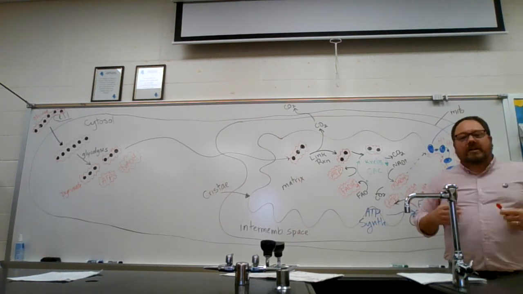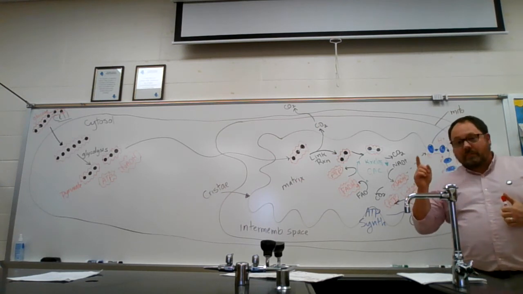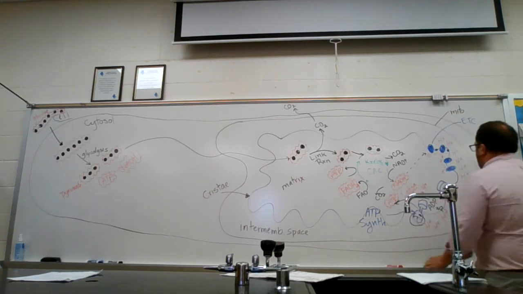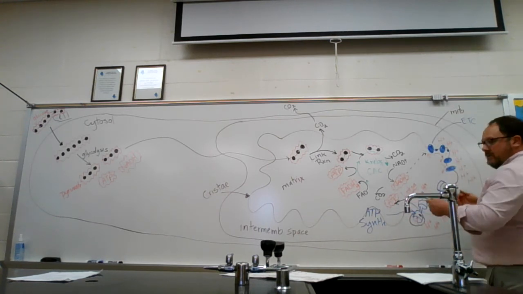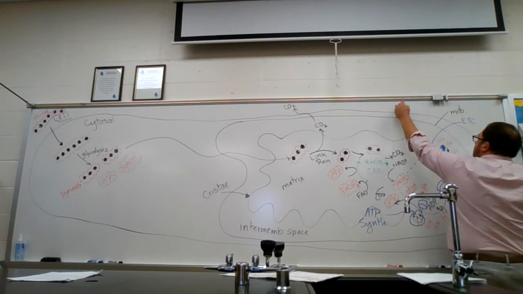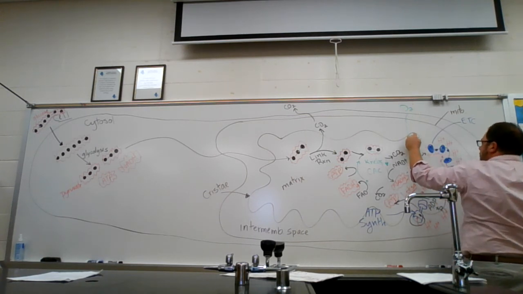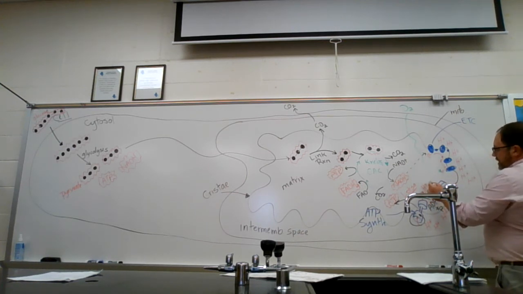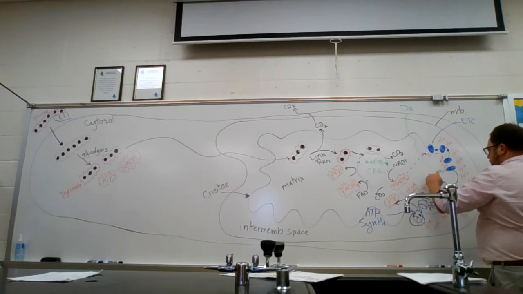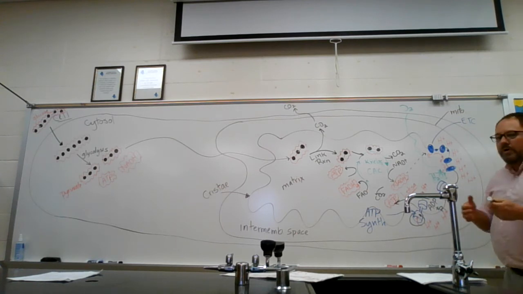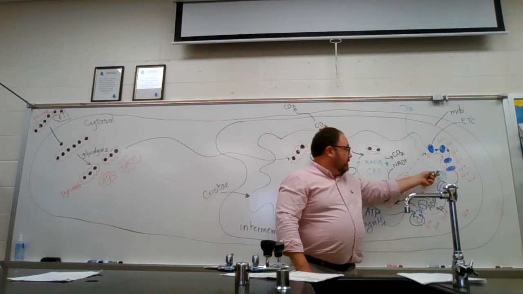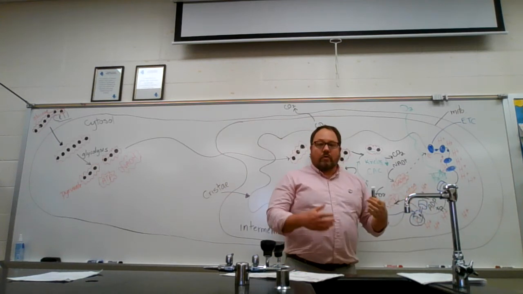Okay? So what's going to accept those low energy electrons? It's going to take a pretty electronegative atom, and that is oxygen. So the oxygen we breathe in, I'm going to try and have it swoop in here from this direction because we're sort of tight on space. But the oxygen that we breathe goes in, accepts these low energy electrons, and combines with the protons that pass through, and it forms H2O. Okay. So the oxygen we breathe in combines with electrons from the electron transport chain and protons that flow in, and it forms water.